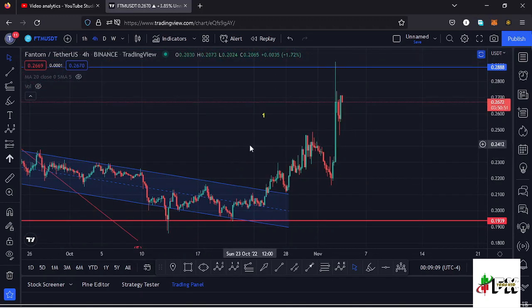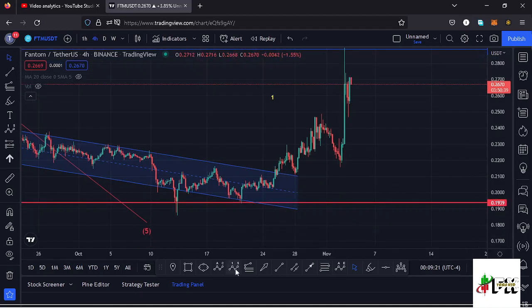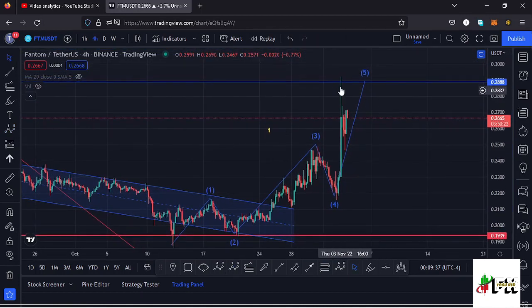And if I draw out my Elliott wave structures right here, we have been seeing this impulsive movement to the upper side, and within that impulsive movement we have also seen fractal waves in formation within that first wave to the upper side. And if I draw them out, we can have that as the first wave, then a wave 2, then we saw a very nice impulsive movement in a wave 3, then a retracement in a wave 4, then this impulsive movement yesterday making our high at around the $0.029 mark in the formation of a wave 5 to the upper side.